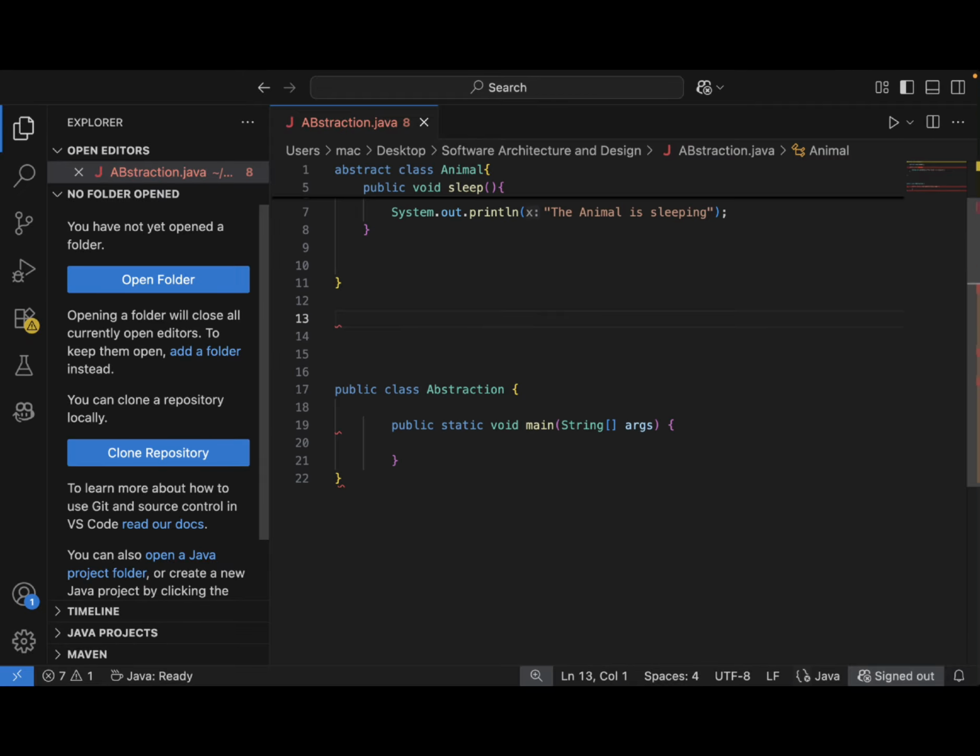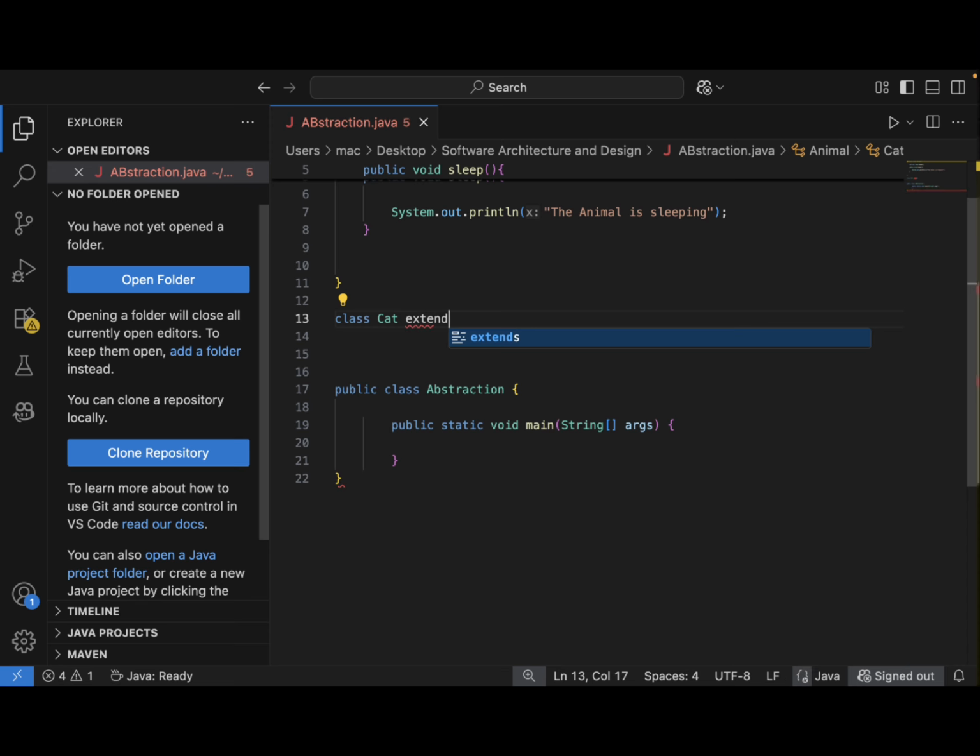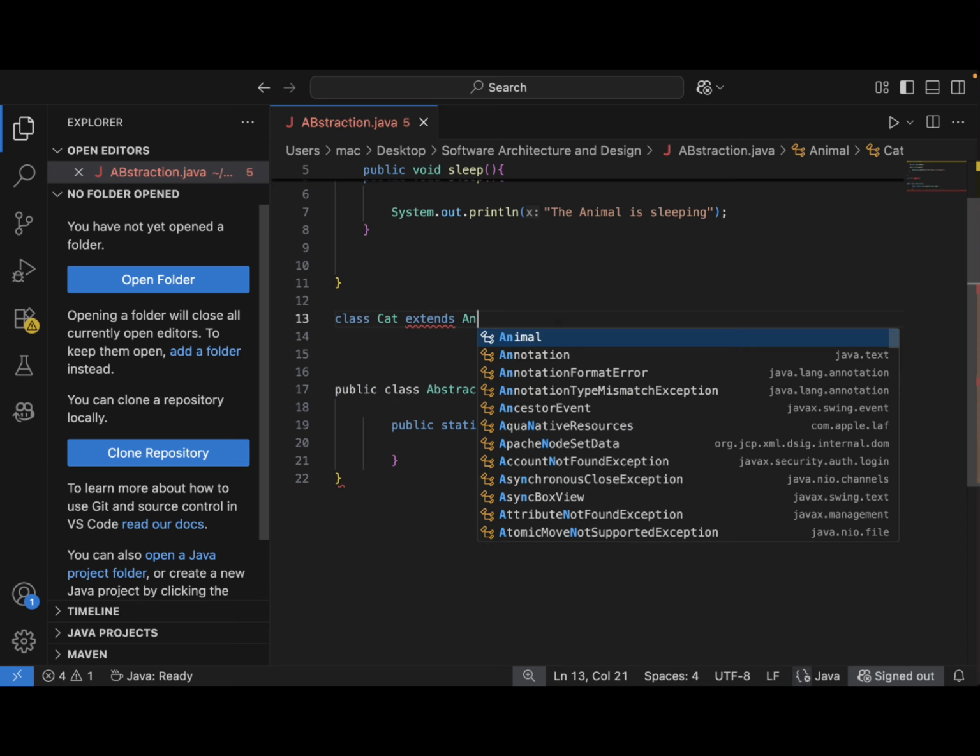Now I want to add another class, class Cat, with a capital C, that extends Animal.